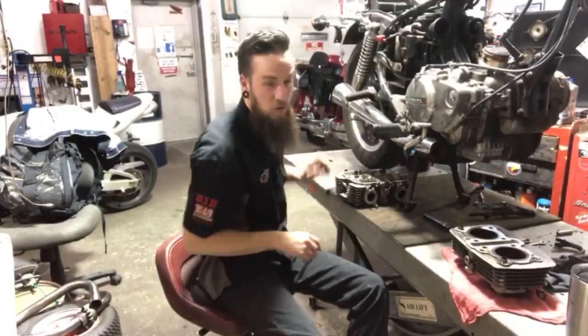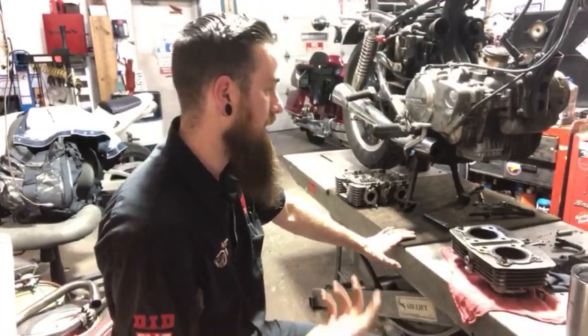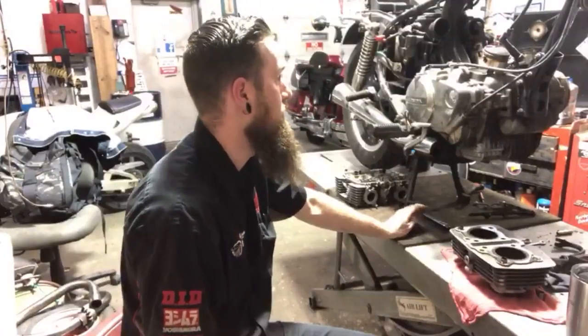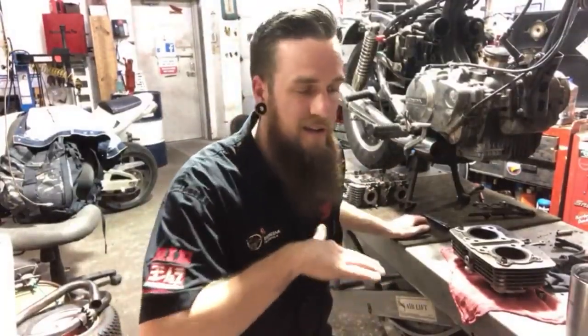We might need to call it quits on this bike, man. Seriously, because he's tapped out, and I understand. He wasn't expecting all this. He got it for cheap. The guy said it was running. The guy had the carbs so jacked up that there's no way it was ever running right.